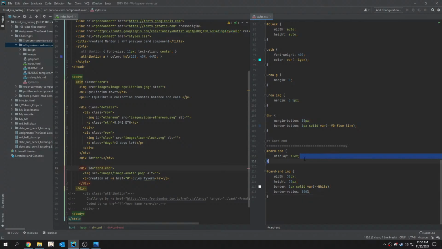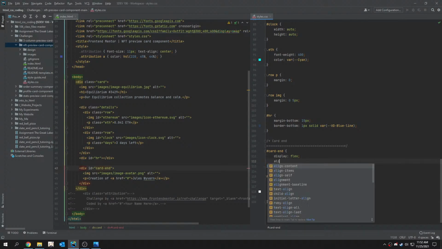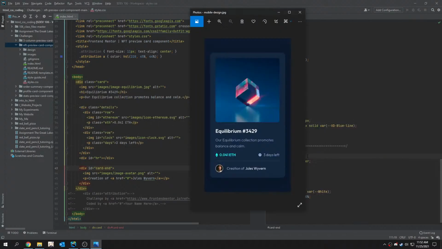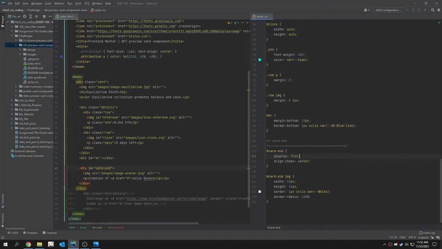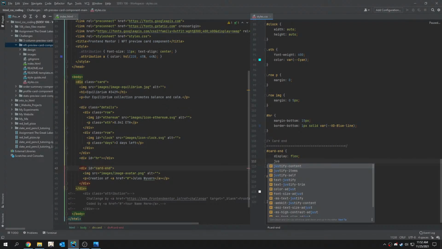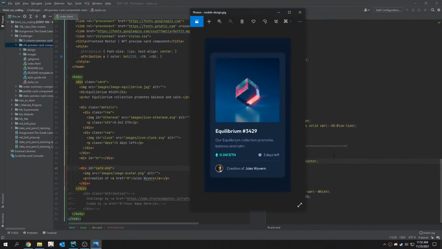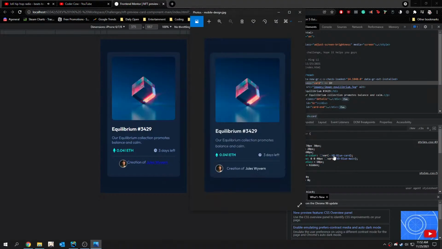We are going to align items to the center? No, I think it's justify content. Yeah, it's justify content. Well, actually, technically, it's not really in the center. Looking at it, how's this?